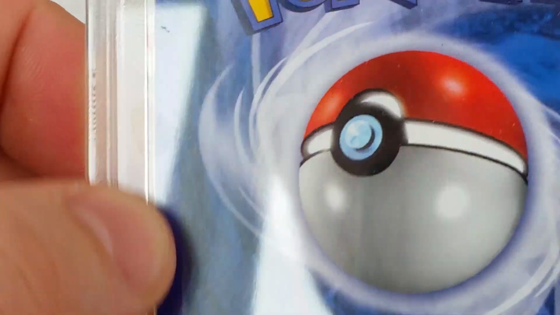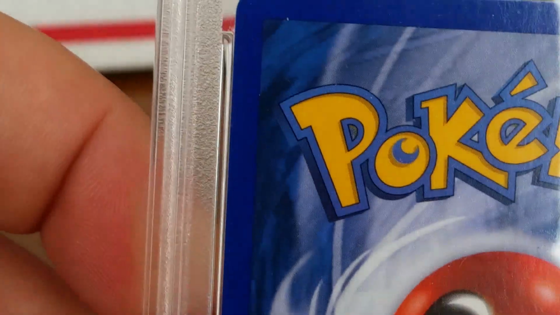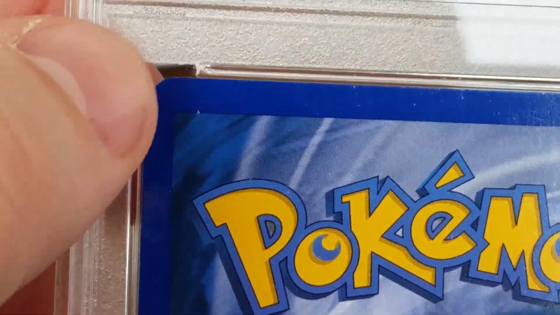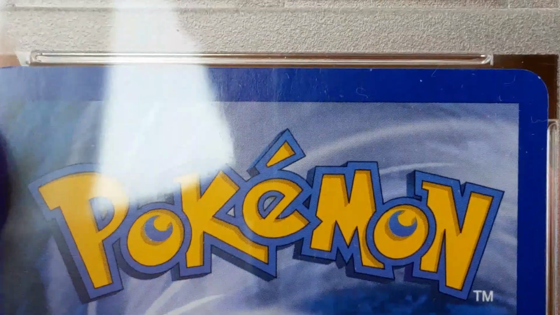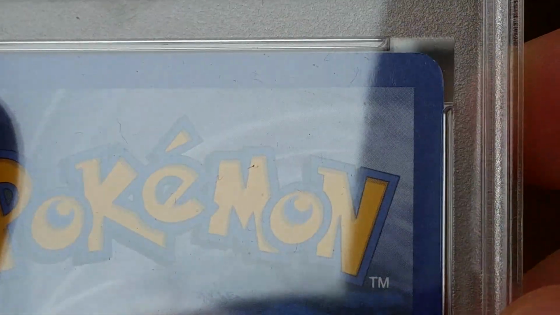I'm really excited about this card getting a 10, just because it's been really hard for this to happen. I mean, you can see up there, that's a factory nick. This is the way it was when it came out of the pack. And most of the ones that got 9s on here have these same nicks. So that's what's hard to justify.